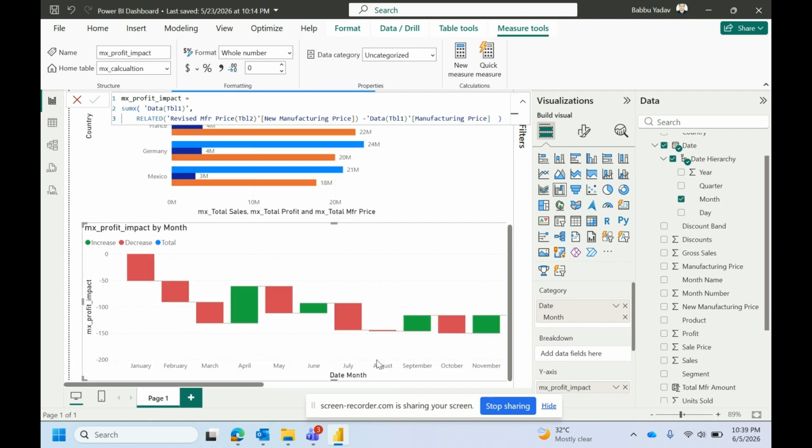Now another one, we have the funnel. The funnel basically shows the progress through the stages, how the drop-off happens. Let us say we have the sales and the customers, and how we lost the customers.